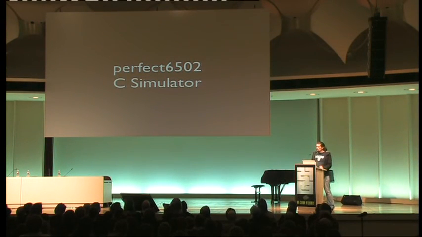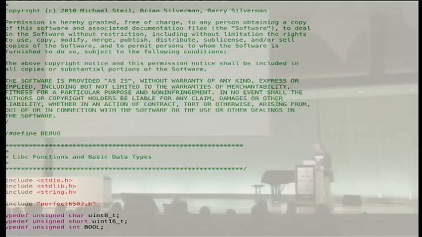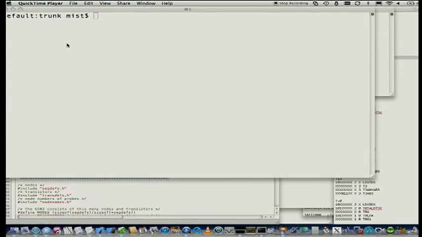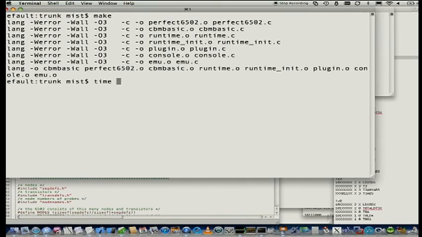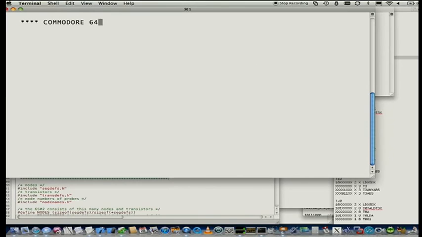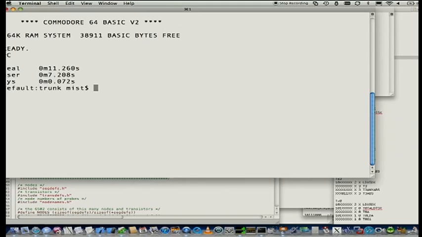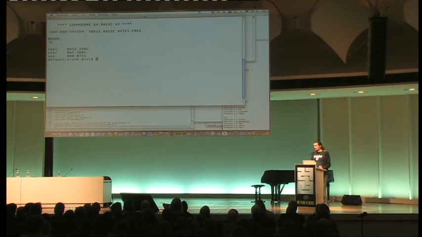So this is where I come in, and I wrote a C version of this thing. It looks a little like that. And if you run it, in this small demo, you'll see I run the C version, and I feed it with the Microsoft BASIC from the C64. Takes a while. Now it's counting the memory, how many bytes it has. This many? Okay. So 7 seconds. Normally it's a couple of milliseconds. So it's still 1,000 times slower. But we're getting there. We're still thinking about how else we could make it faster.